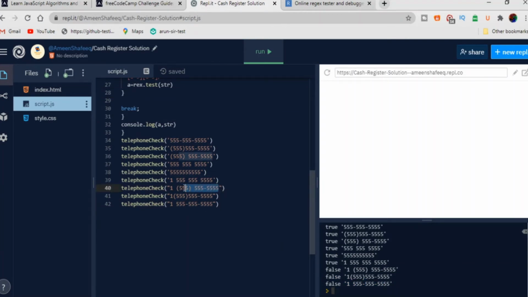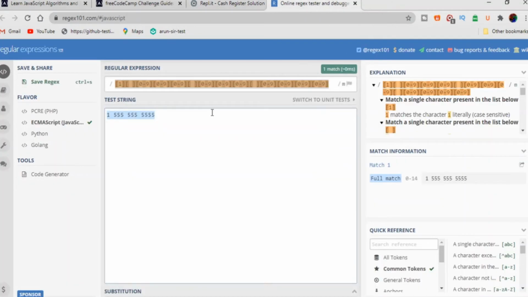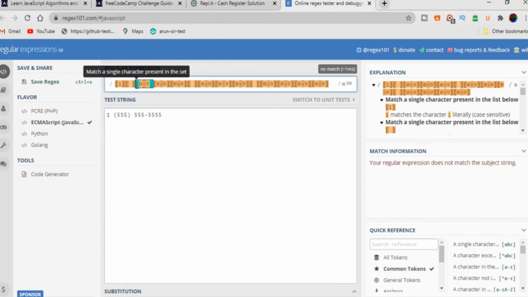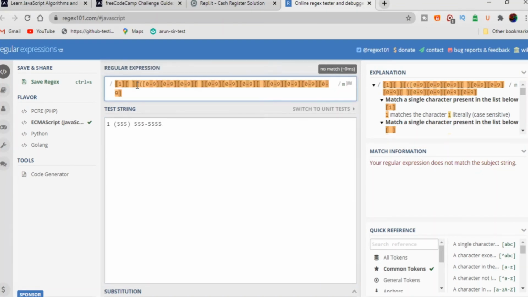So I just made a separate test case here, so you can just simply copy this number from here. This is a 16 digit number because this is the largest way you can write the country code in. So let's just copy paste this here. So we just have to add the parentheses and it becomes 16. So one in the start and one after 3 digits.